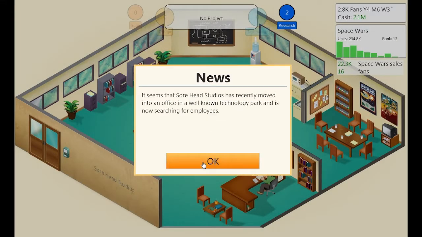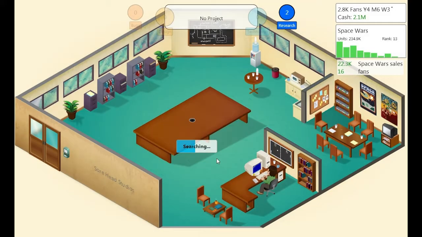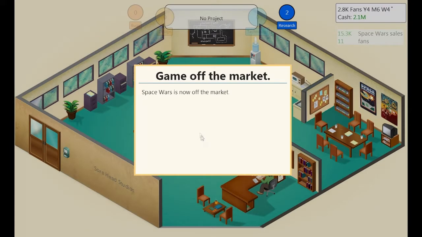Seems Sorehead Studios recently moved into an office in a well-known tech park. Now searching for employees. The company, which is known for games such as Space Wars and Drop the Soap, reportedly operated out of a garage until now. One of the many fans of Space Wars. Yeah, almost tripled our fan base. No, actually it didn't. We were already pretty high. Probably doubled our fan base. Can't believe they didn't even have a proper office until now, and that those games were created by only one dude. Yeah, this dude right here, who needs to generate a game report.